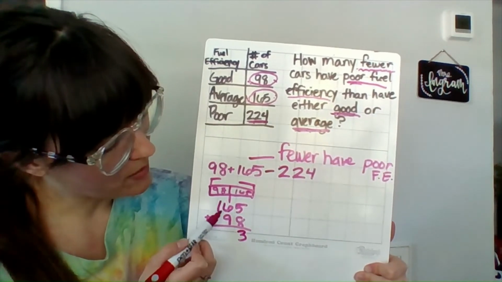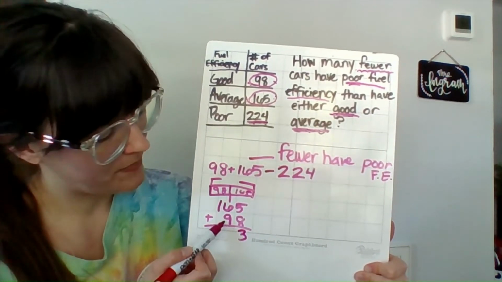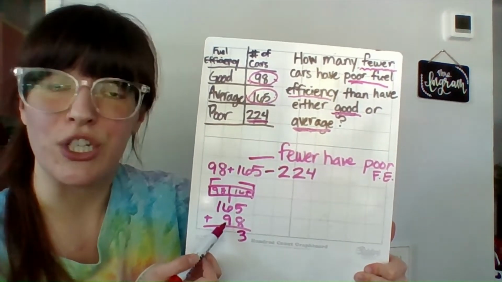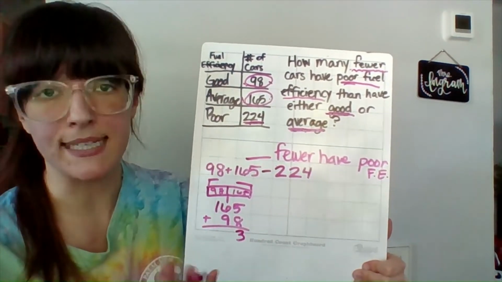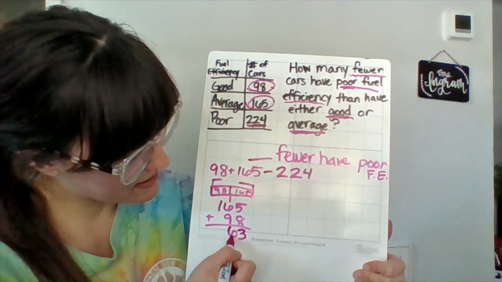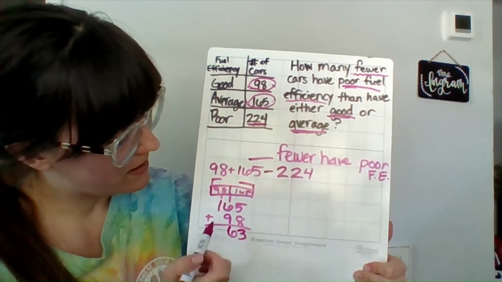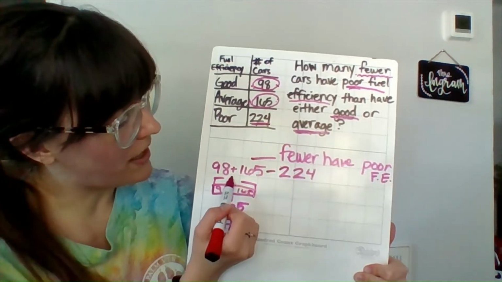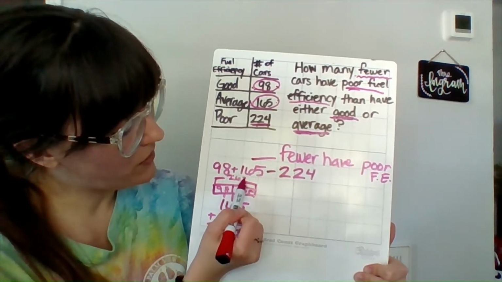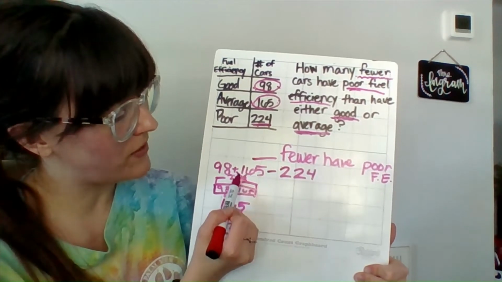Now I've got 1 plus 6 plus 9. I'm going to do 1 plus 9, which equals 10, and then add 6 more. What is 10 plus 6? 16. So I'm going to put my 6 down here, regroup my 1, and now 1 plus 1 equals 2. So now I've gone ahead, I've chunked it, and I have solved my first part of the steps.